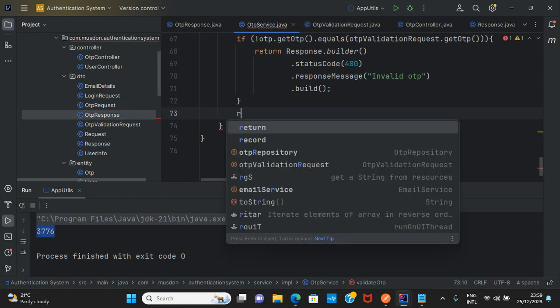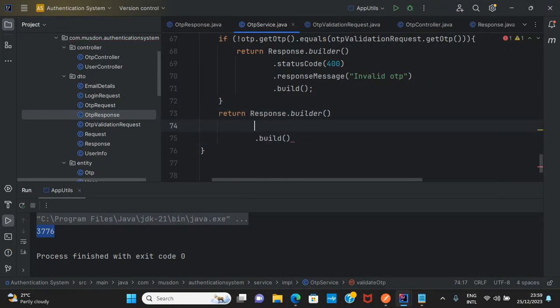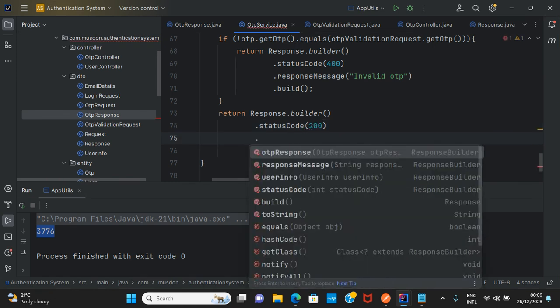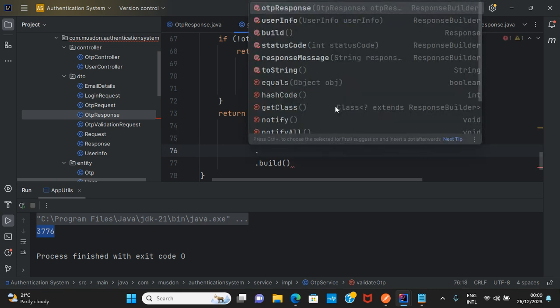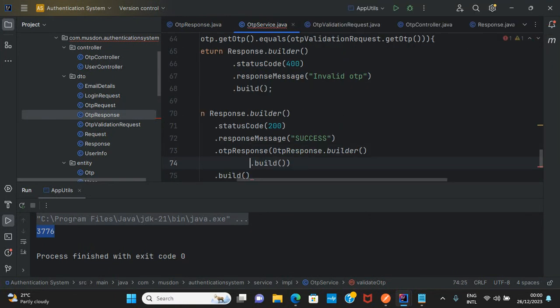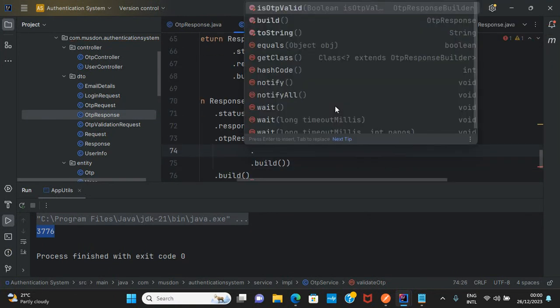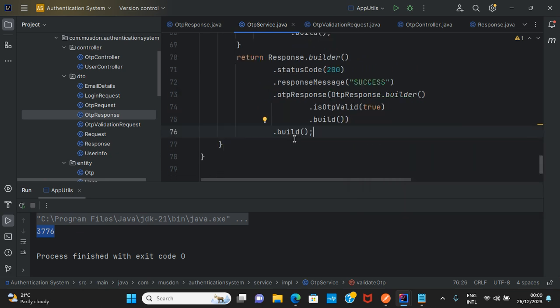Here I will just return response dot status code, that will be 200, and response message, this will be a success. Then in this case the OTP response, I could build another object here for OTP response. Then is OTP valid? I'll set it to true. This is all I need to do.